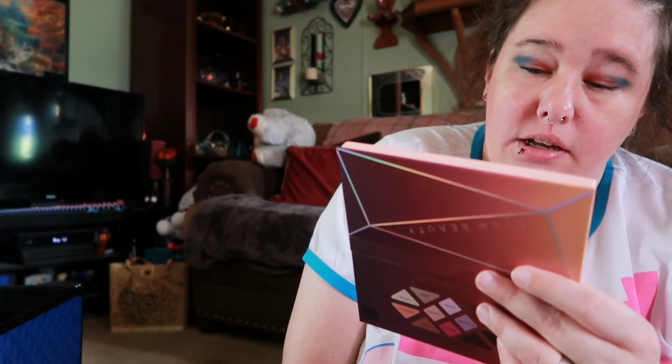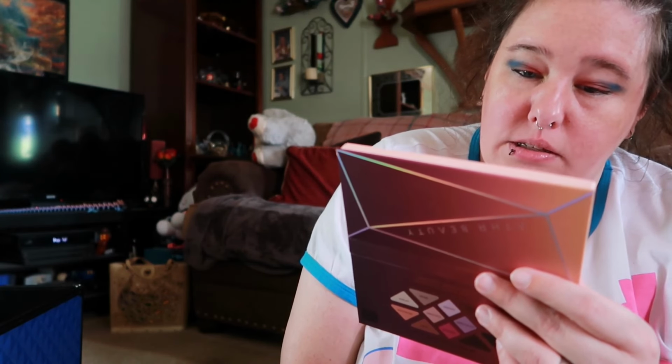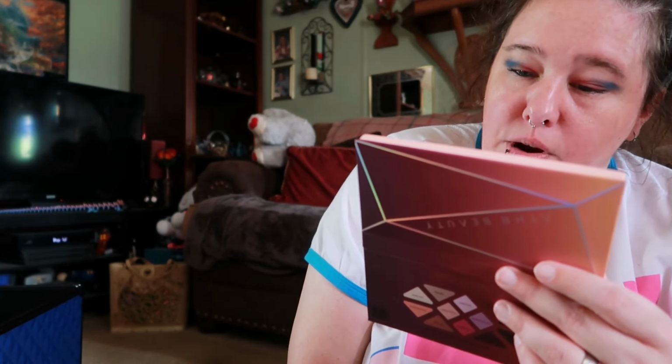It says, "Hello, beautiful. We have removed the mirror and magnets inside to be more sustainable. We strive to make the best sustainable choices in all of our products. And let's be real, you'll probably be using this palette in front of a mirror anyway. By removing the mirror and magnets, it becomes fully recyclable, and we are saving this palette from going directly into the landfill. It's a win-win for both you and our Mother Earth. Thanks for your love and understanding. #GoodVibeBeauty." Which, they are not wrong. How often do we actually use mirrors in these?